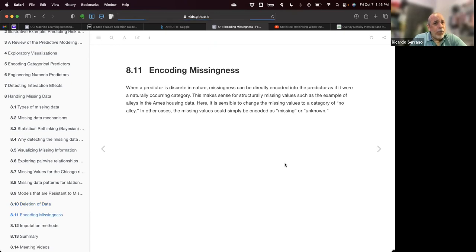Okay. Another way that you can deal with missing data is encoding the missingness. Okay, and there's an anecdote in the book about a study about grants. In that collection of data, some of the missing data reflected how an organization gives money to grants or the public sector. One of the things was that the name of the one granting the money usually was not mentioned. In other words, kind of anonymous, right?